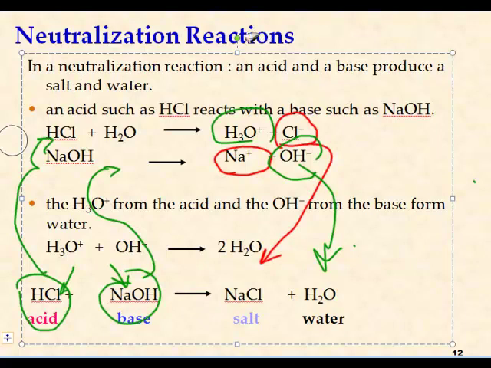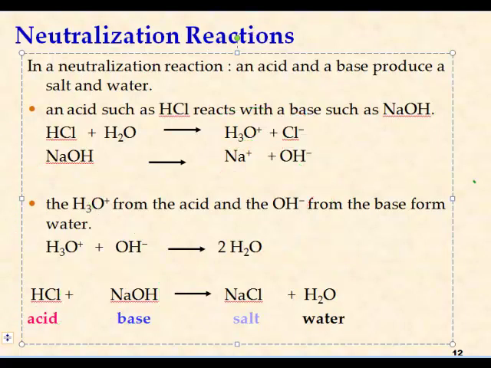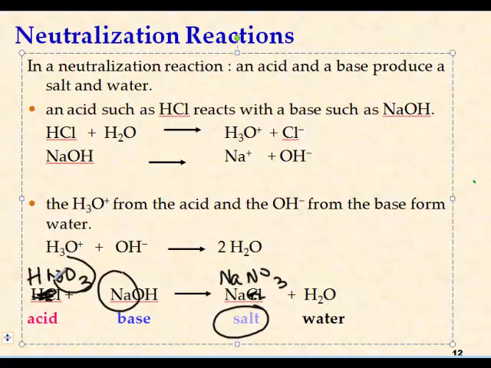So for example, on the same reaction, if instead of HCl, I was to put down, for example, HNO3, what will happen now? Instead of the chloride ion, you would have a formula of NaNO3, which would be sodium nitrate. And that would be called the salt that is formed by the cation and the anion. The cation is coming from the base, the anion is coming from the acid.